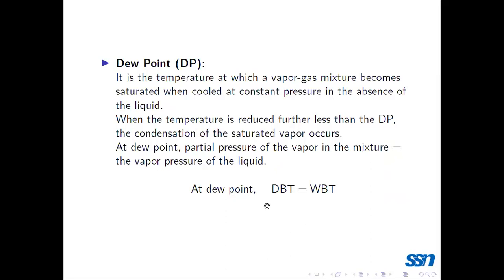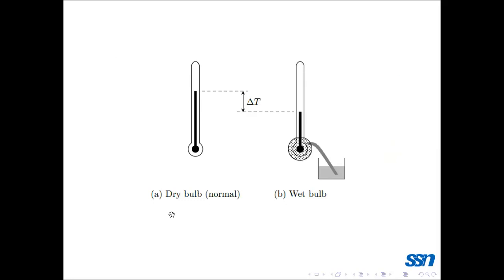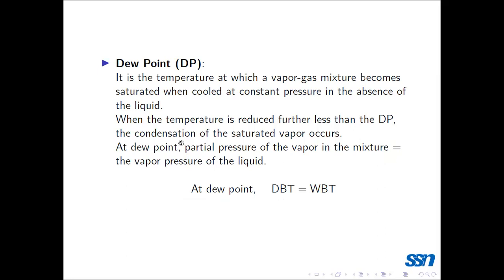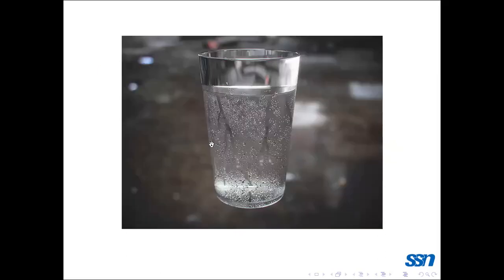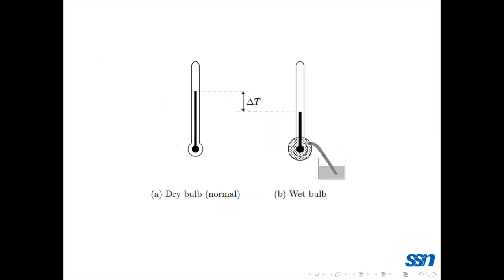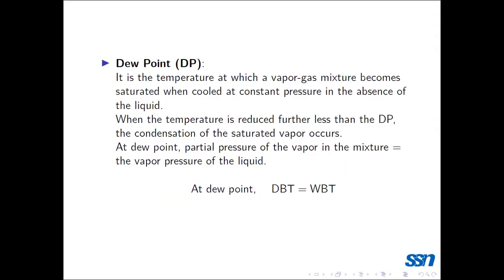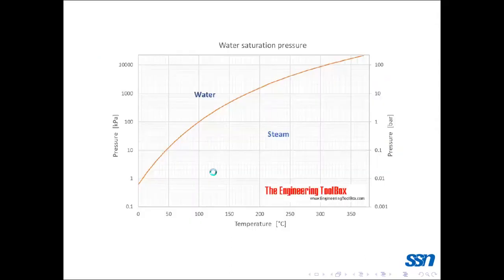So at the dew point, the dry bulb, wet bulb and dew point temperatures will all be the same. Because dew point means DPT equal to WBT. DBT refers to dry bulb temperature, WBT refers to wet bulb temperature. Otherwise, there is always a difference. Always the highest temperature is dry bulb, the next one is wet bulb, and the lowest one will be the dew point. The explanation is available in your humidification topic. I need not elaborate now because you will study a lot more in your master's subject.